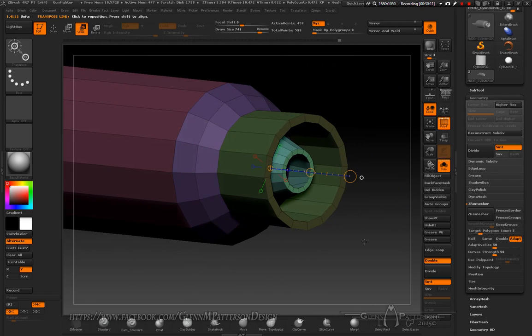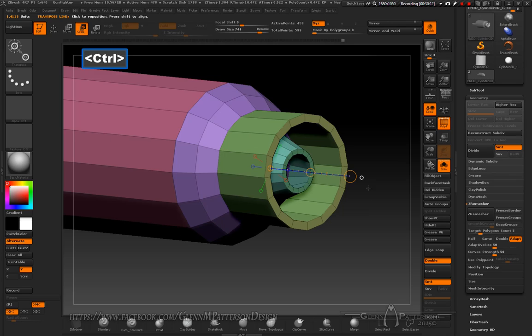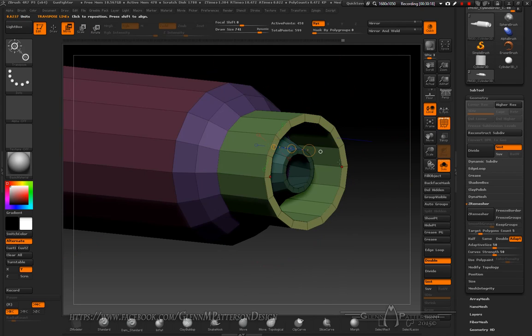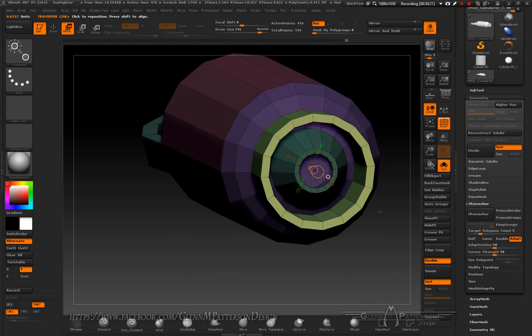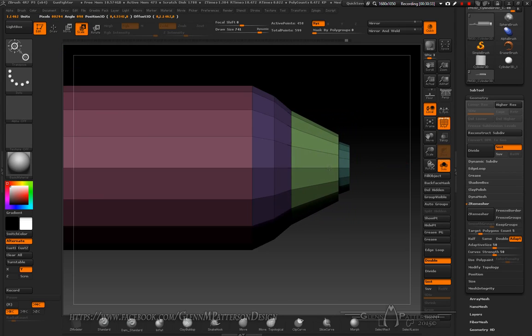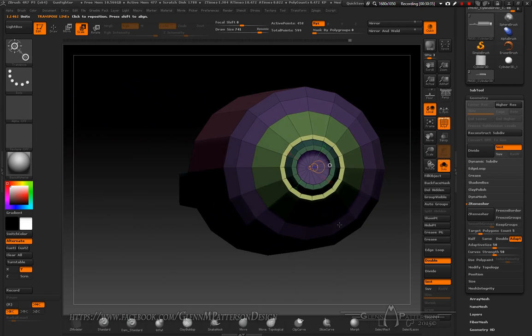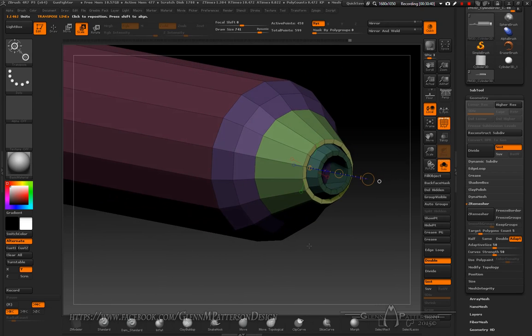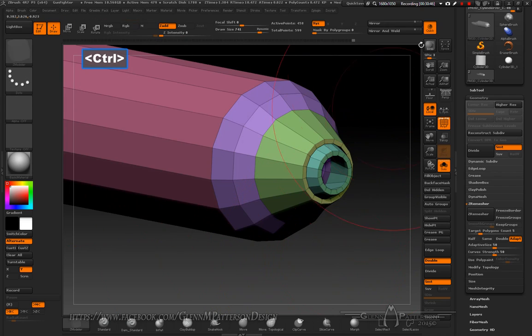Okay. Control and drag on the canvas. We'll clear that. Now we do the same operation with him. And go find that center point. So this way we're staying dead center to the model. And oops, set up our move. And we want to go to scale. And now the same thing. And there you go. We got our exhaust port. Alright, so let's go ahead and get out of that. Drag.